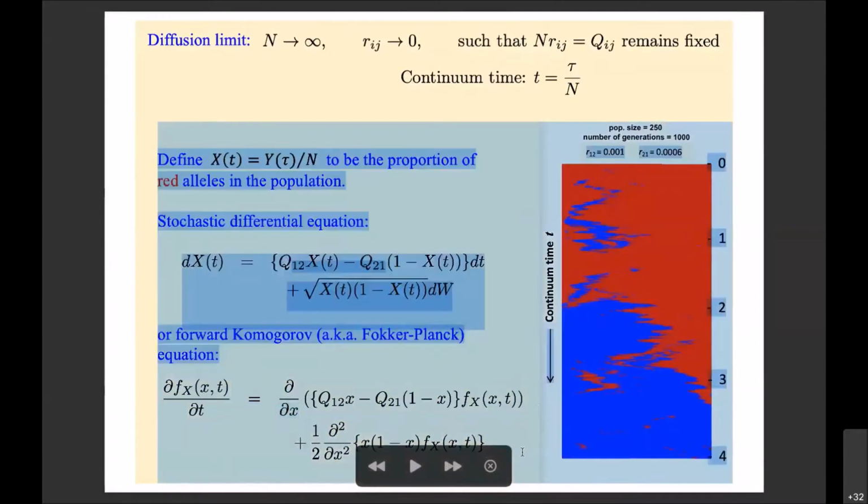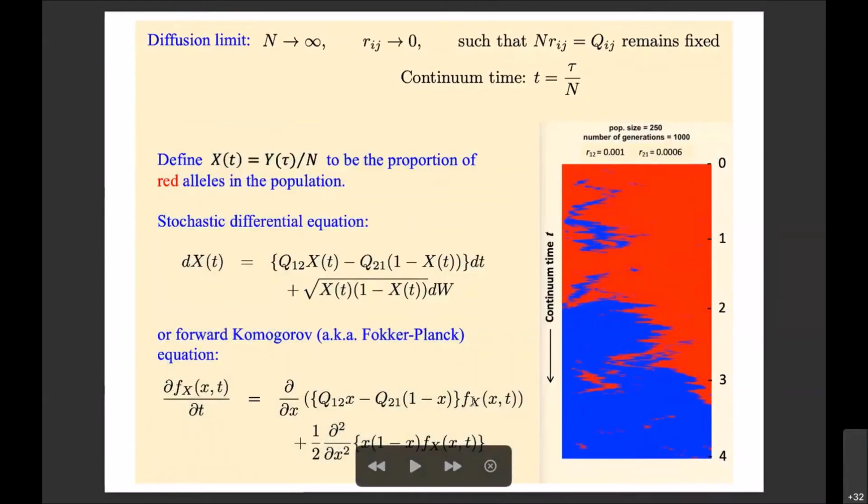The equation down the bottom is an equation in terms of the probability density of this random variable X. So this f subscript x at any particular time t, you could cut through this diagram at some time t. Supposing I started off with some particular initial condition, and here I start off with the initial condition that x is all concentrated at x equals 1. In other words, everything is of allele type 1.